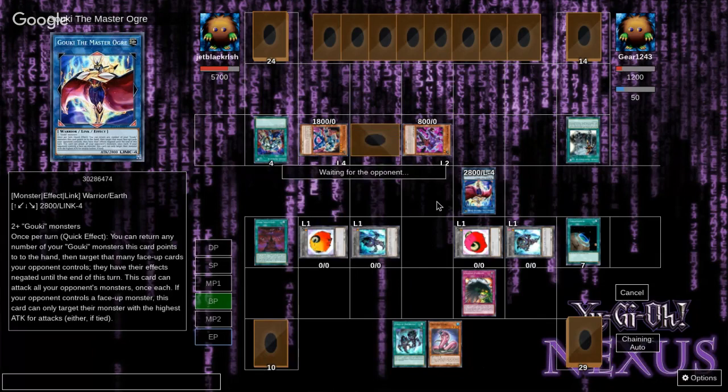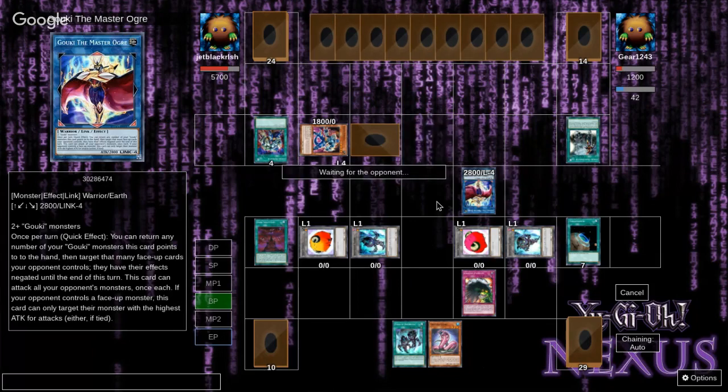He's about to swing. Seriously, Ryan? You use dinos against Dark Lord, Time Lord? What was I supposed to use? Fire King? Or Dark Magician. Like anything but dinos? Hey, dinos are the best of the decks.